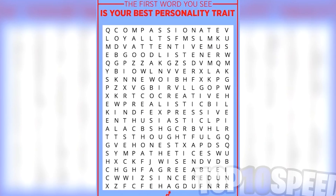This one is super interesting because the first word you see describes your personality. Whatever word you saw first, I need to know in the comment section below — I want to learn more about my viewers. Go down below and comment whatever the first word you saw on the screen.